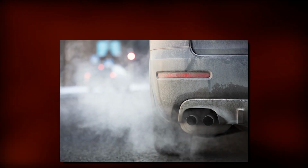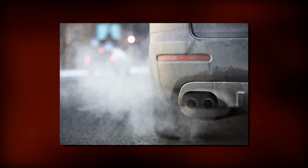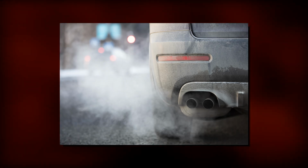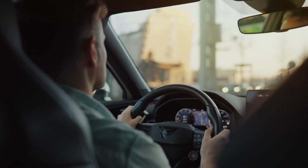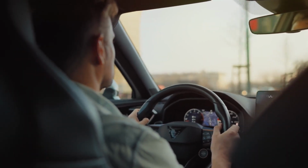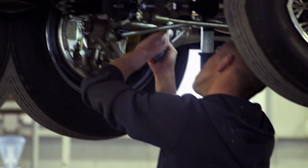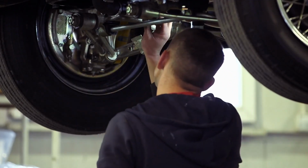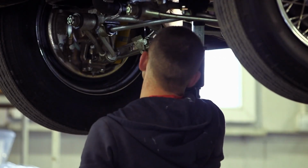One reason gray smoke can cause confusion is that it may look bluish or whitish depending on the light and background, making it easy to misjudge. Guessing wrong can send you down the wrong repair path, costing time and money. The safest move is to stop driving if your gauges show overheating or low oil pressure, or if the smoke is heavy enough to harm visibility. If it's not an immediate hazard, get the vehicle inspected promptly. The underlying issue is almost always significant.